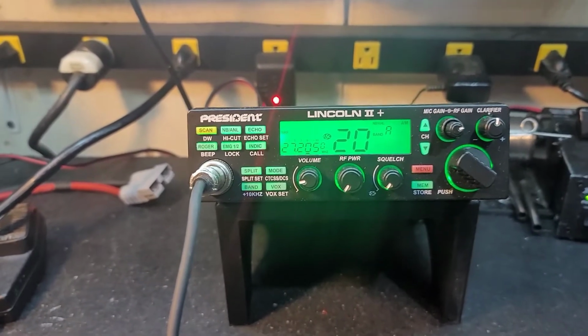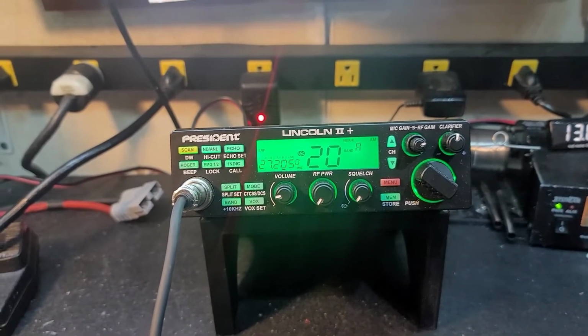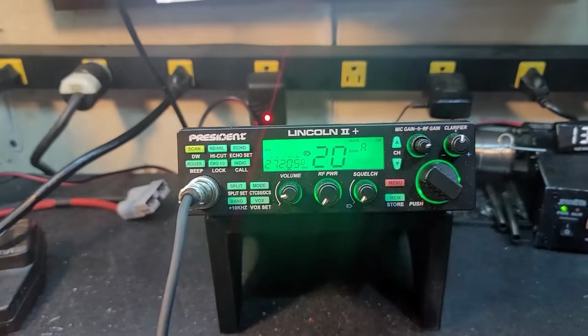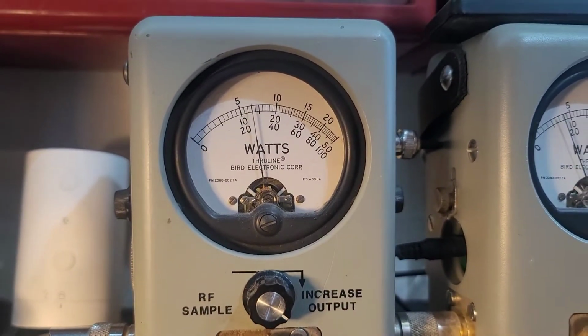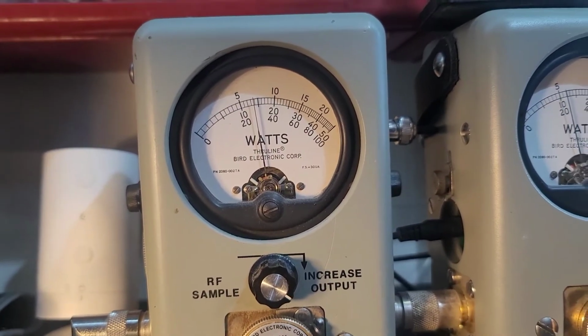A couple different quality issues on the audio, as well as it's too much carrier to drive your amp. So we've got the RF power all the way down. We're going to key it up here, 50 watt slug, and it looks like it's keying 14 all the way down.